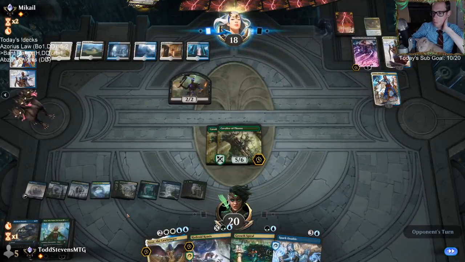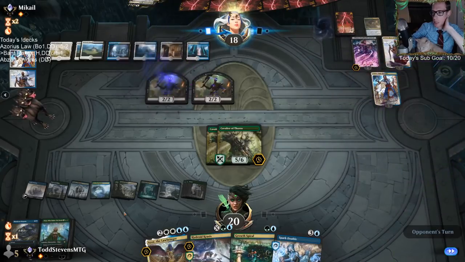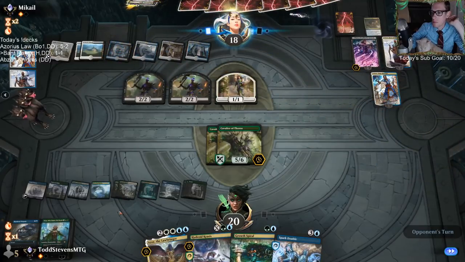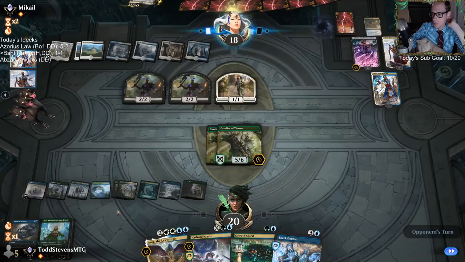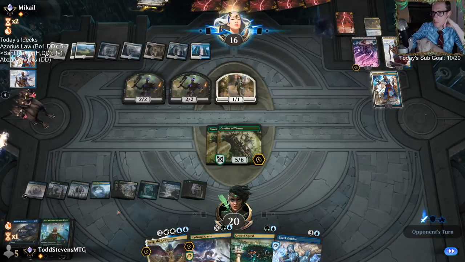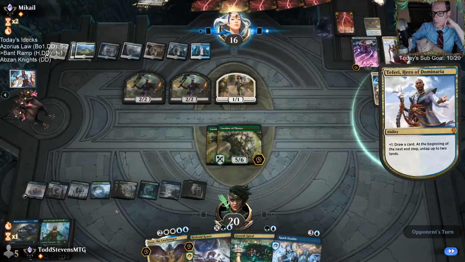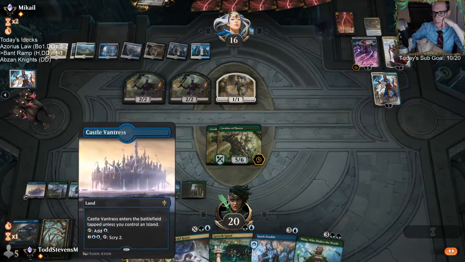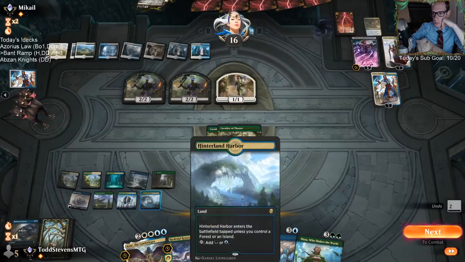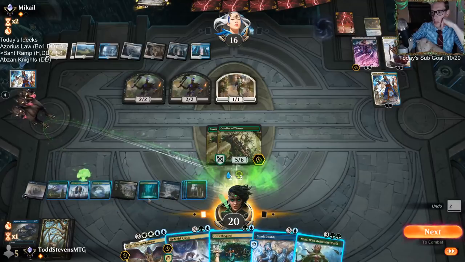That's more like it. I shouldn't have grabbed the temple. I should have grabbed a regular land. It wasn't a temple. Then I could have cast the Growth Spiral afterwards.